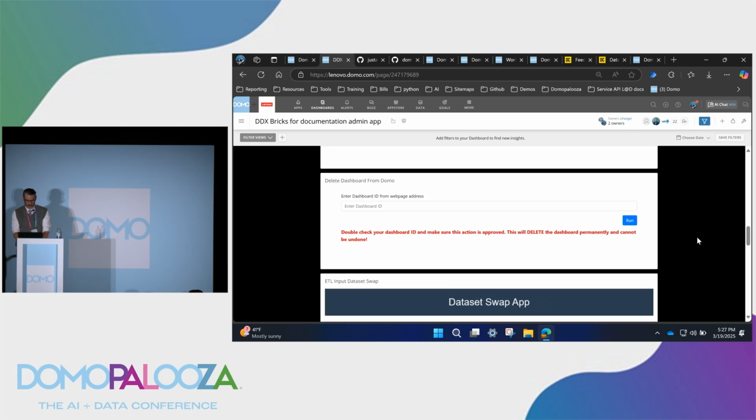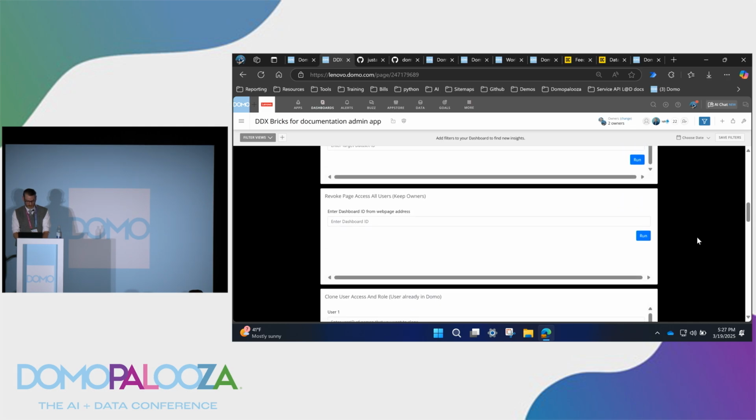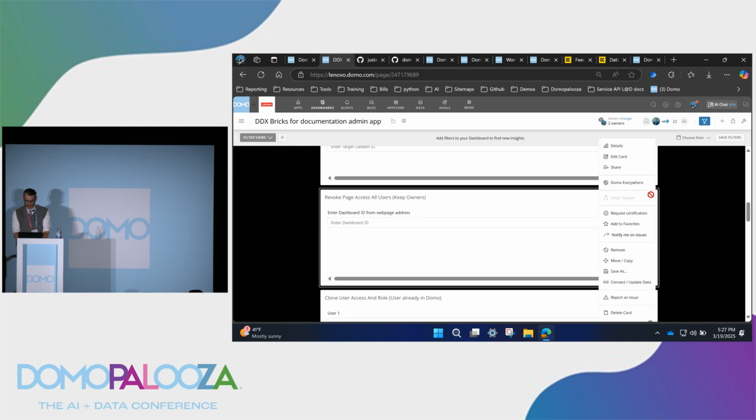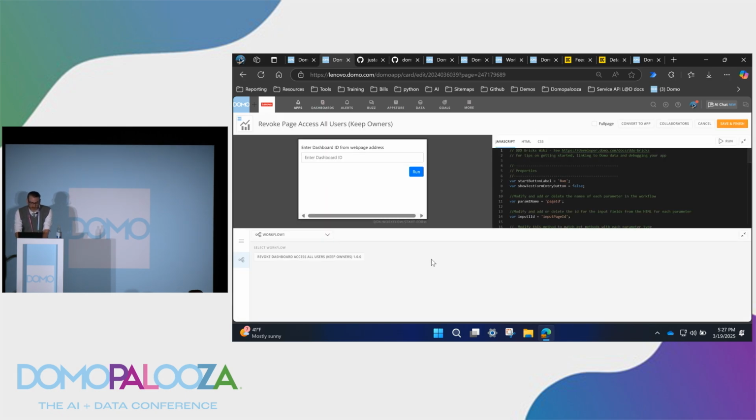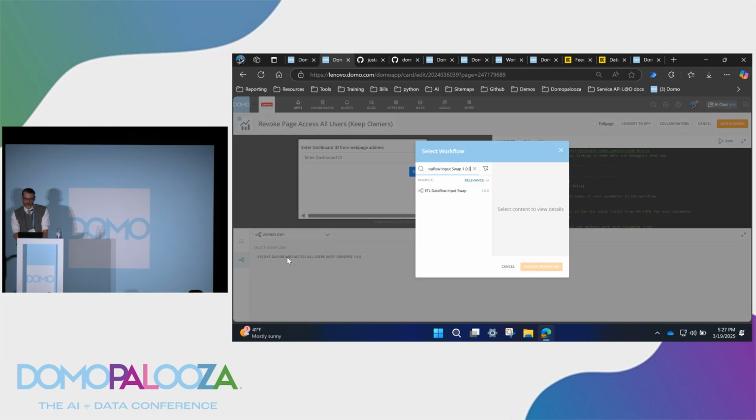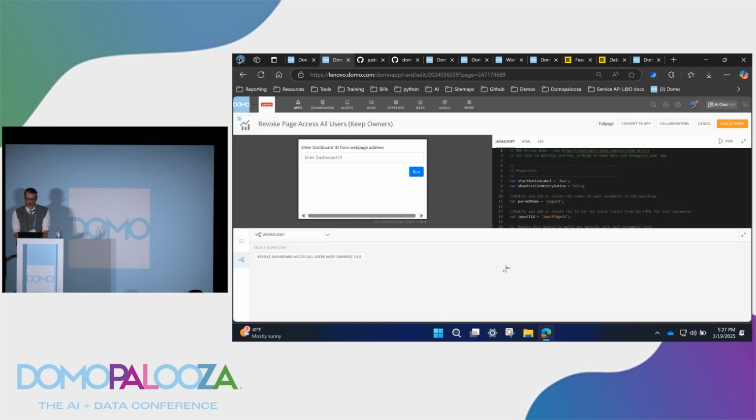And we will go to the revoke, which is right here, and then edit. First thing we do is we go right into here in workflow, and we click on this, and then we select the workflow that we just created. It's a single function, so we don't have to worry about checking around and clicking on different things. We open that function and set it.